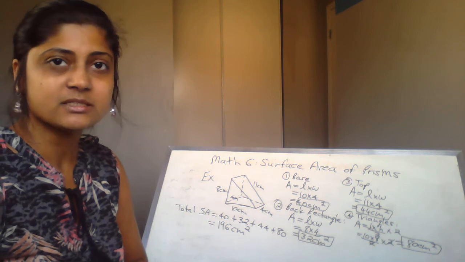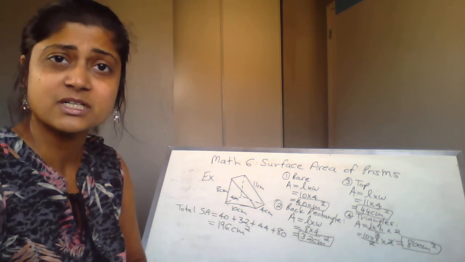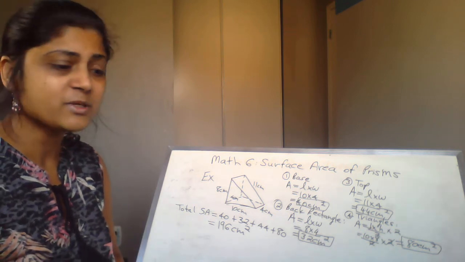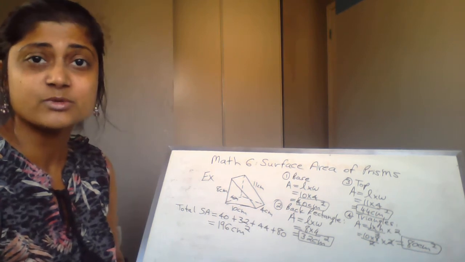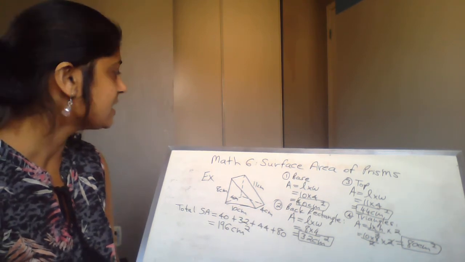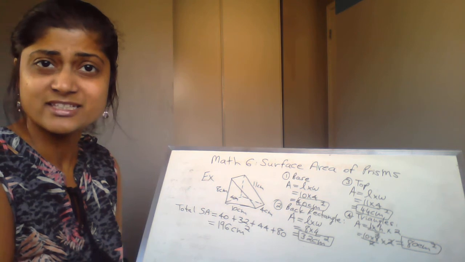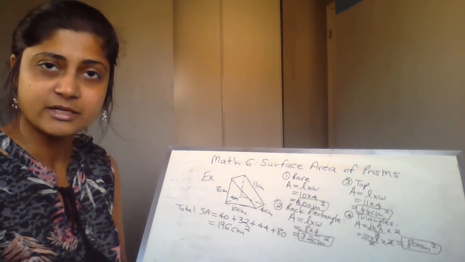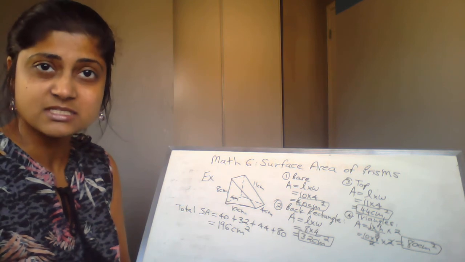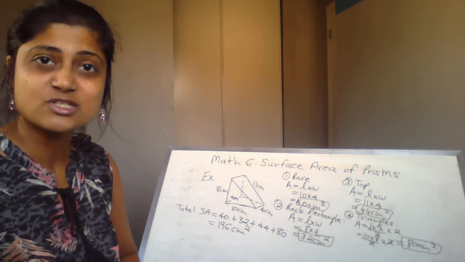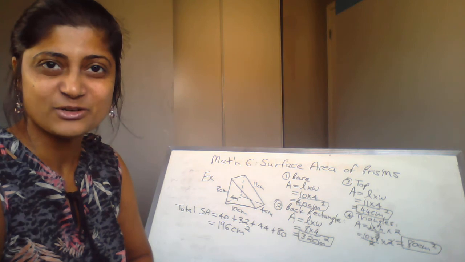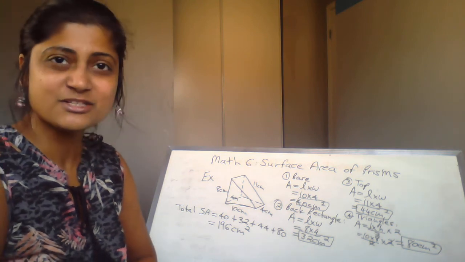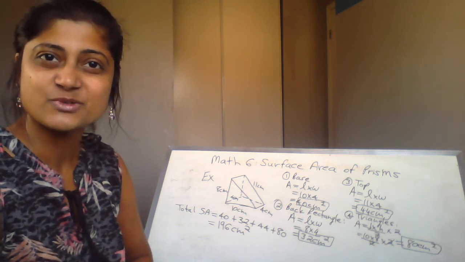And remember that the triangular prism has various types of shapes. This is the most common one that you'll see in the textbook, and that's the reason we went through it, okay? Even if the triangular prism looks slightly different, don't worry about that, okay? Just try and find the area of all of the surfaces of the prism, and then you're just going to add them all together, all right? So that looks good.